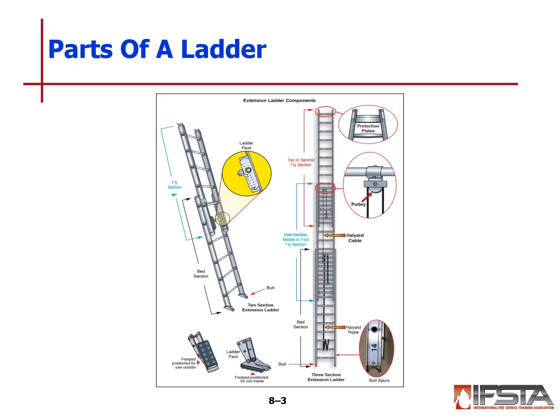Next is our extension ladder. Same thing on the top and the bottom. The top is called the tip, and the bottom is called the butt end of the ladder. With an extension ladder, we have moving sections and moving parts. The very bottom section or the base section is called the bed section. And then the next section would be the fly, and if it has more than one fly, there'll be an upper fly and a mid fly, or one that's in the middle.